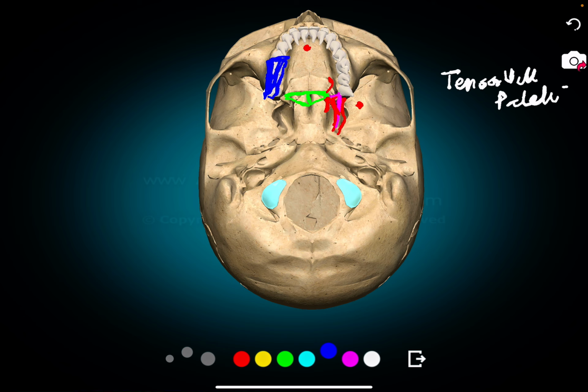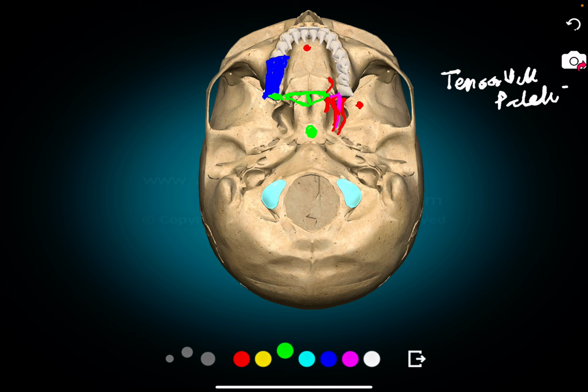Then there's a ligament. Supposing this is the mandible, then there's a ligament which connects the pterygoid process to this mandible. From this pharyngeal tubercle, there descends a raphe.